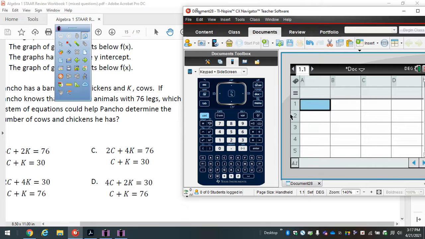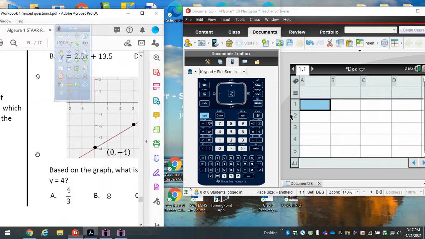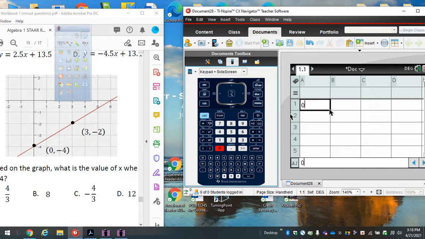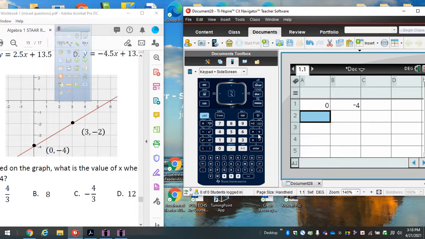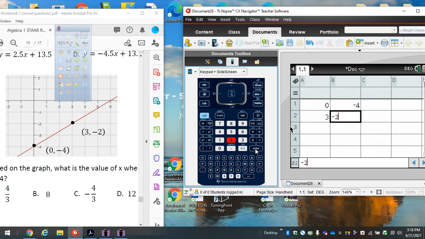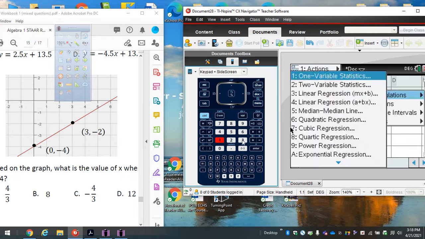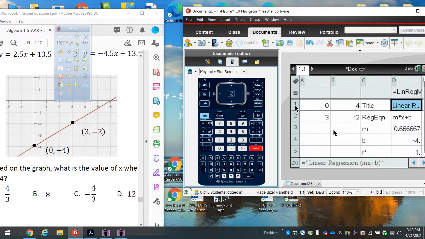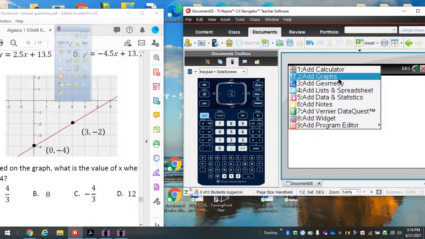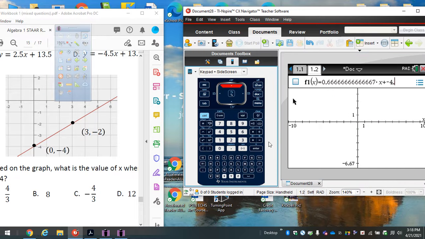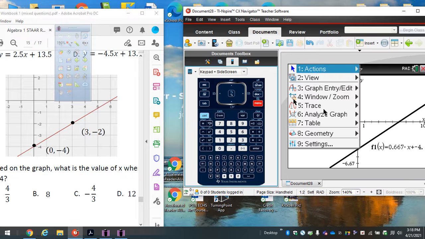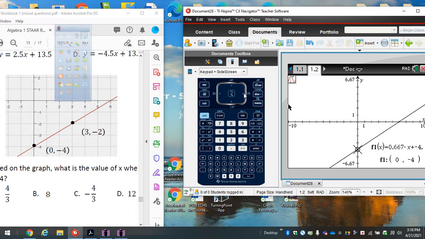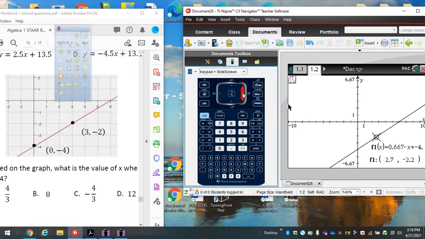Lists & Spreadsheets, the coordinates for this one. Menu 413. B, control this. I'm going to go ahead and graph it. So I'm going to add a page. I'm going to press up, enter. And I'm actually going to go to menu, and I'm going to graph trace it. I'm going to go to the right. Go to the right. And I'm looking at this value when y is 4.